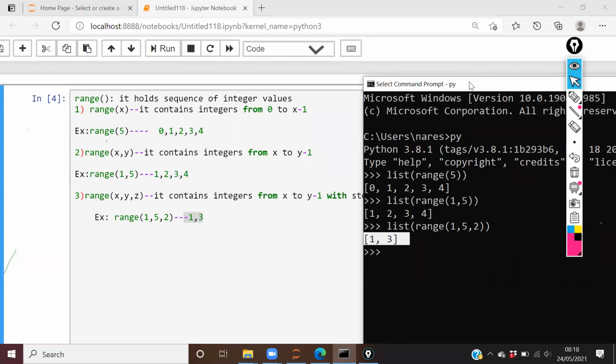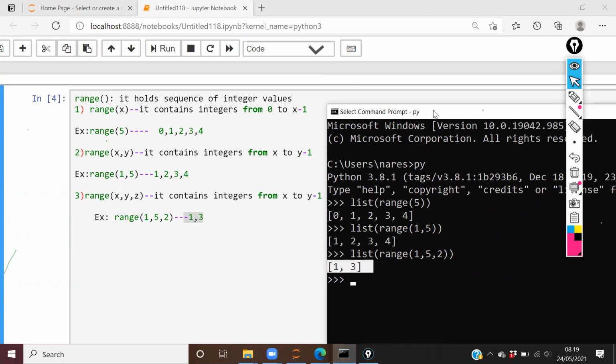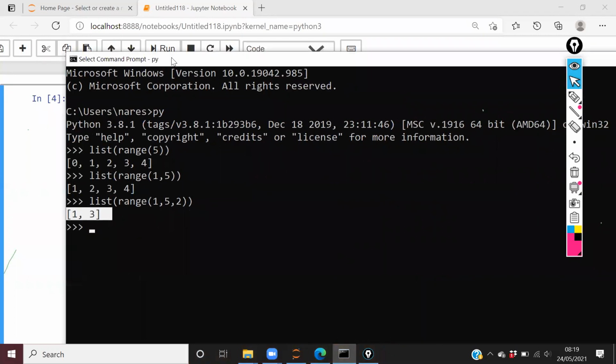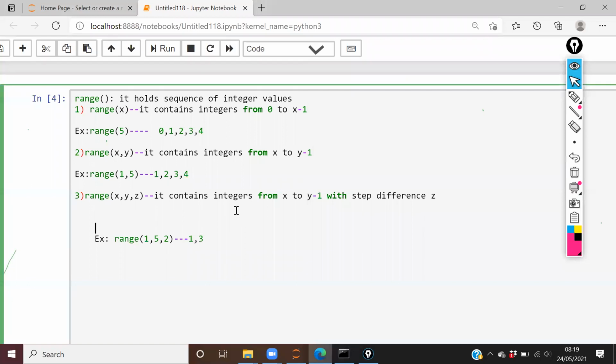Now let me talk about the for loop. The for loop we use most of the time, and for is written with the range only. Now here, for is another loop, which is an alternate loop for the while loop.